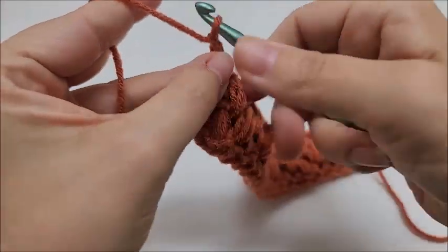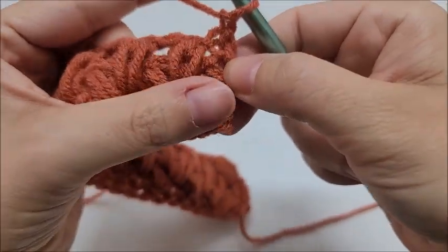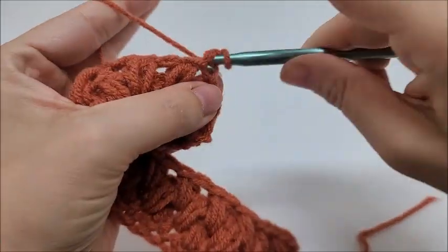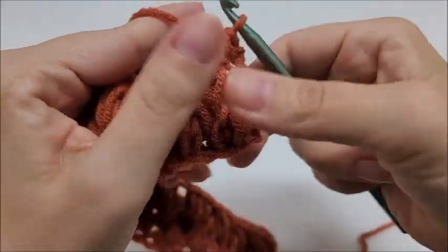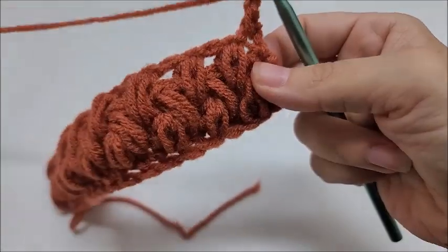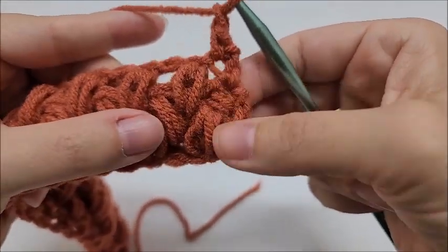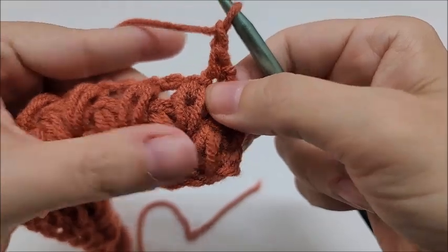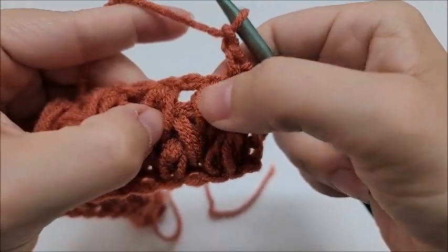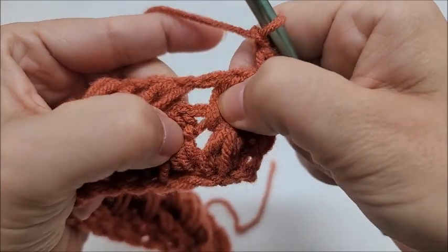So we're going to chain 1 and turn, and we are going to single crochet into the very first stitch. And this is where it's different from the previous row. This time we're going to chain 1 after the single crochet, and we're going to work our first puff, not in this space, not down here, but we skip this puff. We're going to work it in between these two. So this puff down here.